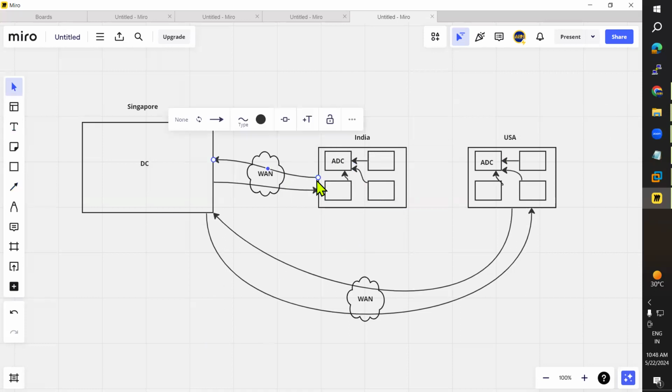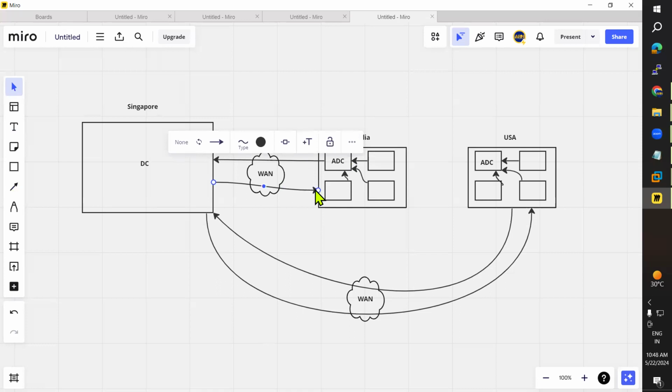Now what will happen? Only the ADC will replicate with the DC. If any changes happen, they will replicate with the DC. The DC is the root domain controller. So whatever changes happen in the ADC, the ADC will replicate to the DC. Whatever changes happen in the DC, the DC will replicate to the ADC.